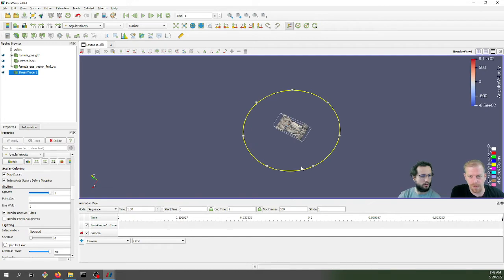So okay, now we see the orbit. Can we modify it? Yes, so here you have a spline widget, as you can find in other places of ParaView. You can graphically modify it by clicking on the control points and moving them. You can add or remove some control points also.